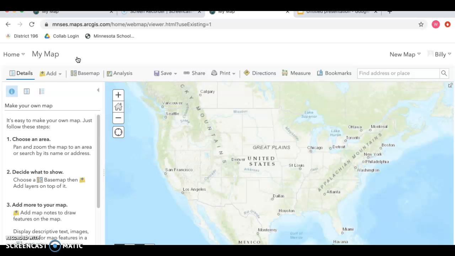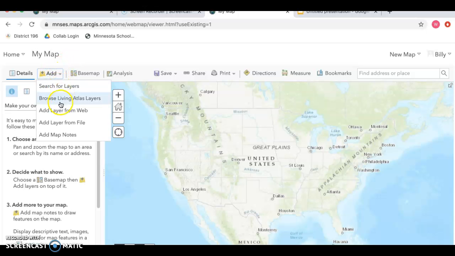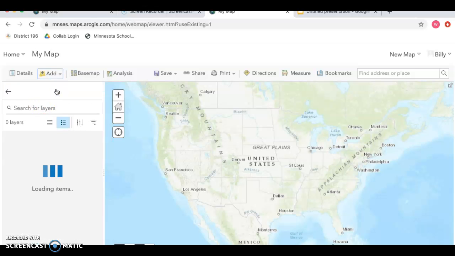I'm going to give you a few good layers to get you started, and then hopefully you're going to come up with some of your own layers here that you can save as well. So to get us started, one thing that we had you all look for as the environmental lens was invasive species. So I'm going to add, like we've done before, search for layers.